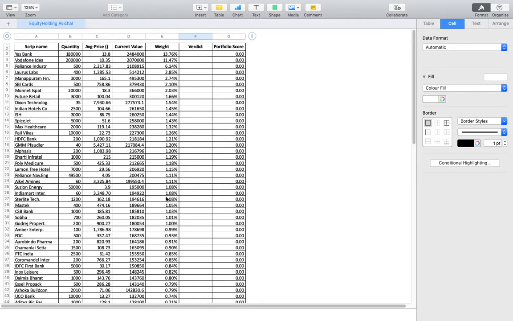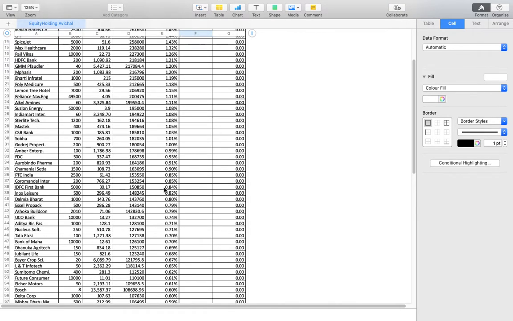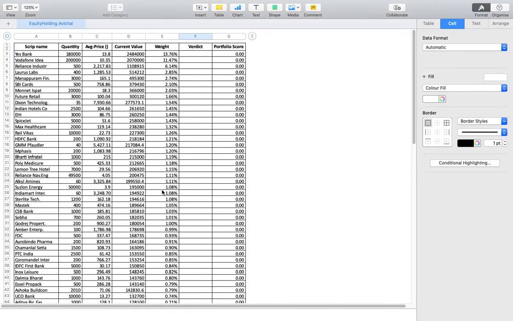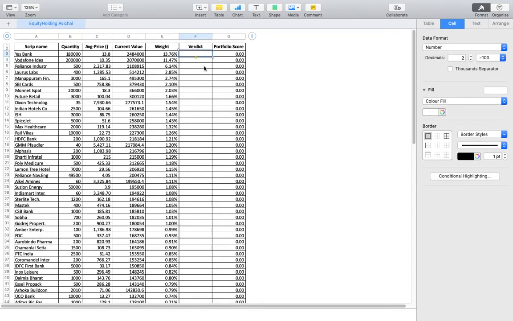So since we have 85 stocks, a lot of it is there. We will just quickly rush through the process, which is very simple and something that you can use in your own portfolio planning, and complement it with your own skill sets. So before I begin, given that I actively trade, I already know that securities like Yes Bank, Vodafone Idea, etc., are all going to come into -10. There is no doubt about it. So I'll just show you why.